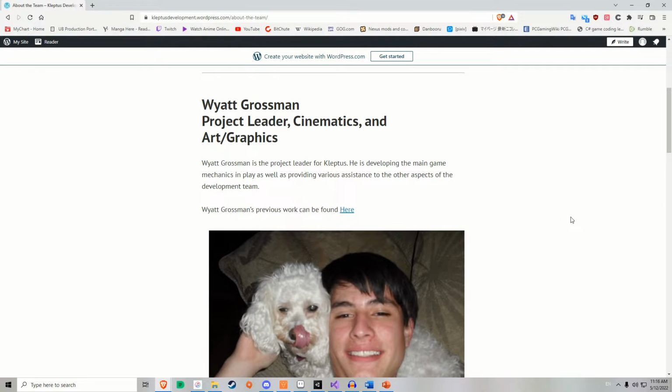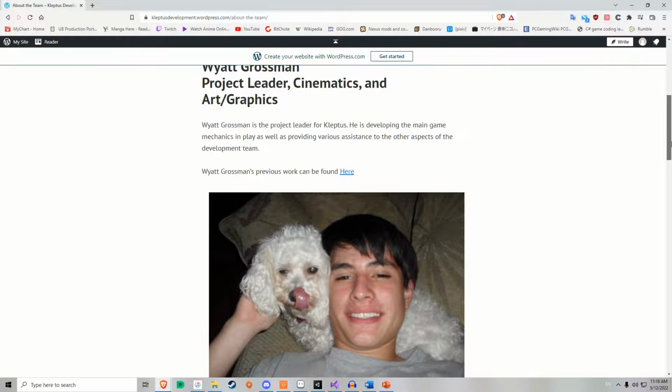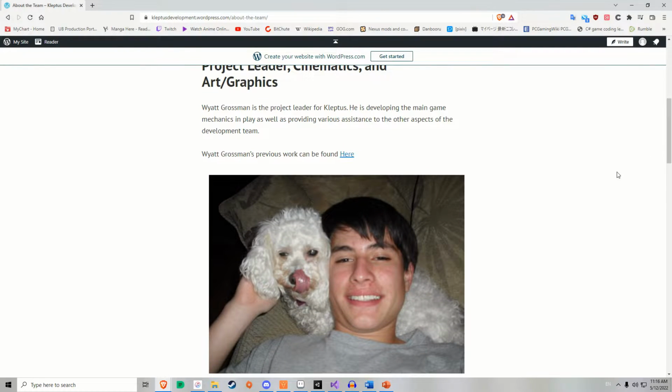Hello, my name is Wyatt Grossman, and I was the project lead and environmental artist for the stealth video game Kleptus.